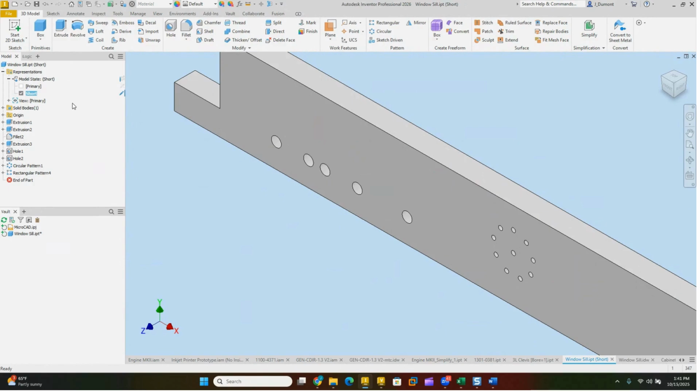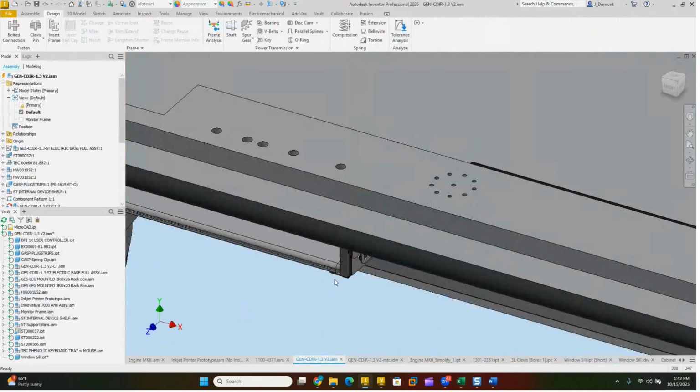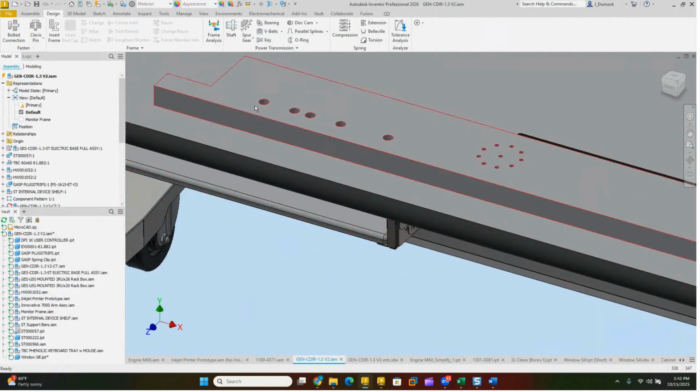Placing parts, screws, washers, can I copy them if I constrain the first set and not have to constrain each one separately? Yes and no. If you're in an assembly and you're using the bolted connection it'll pick up patterns.